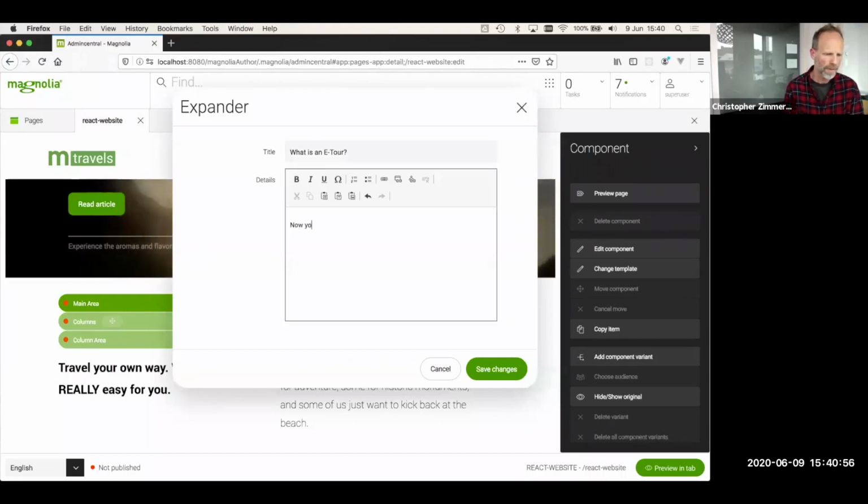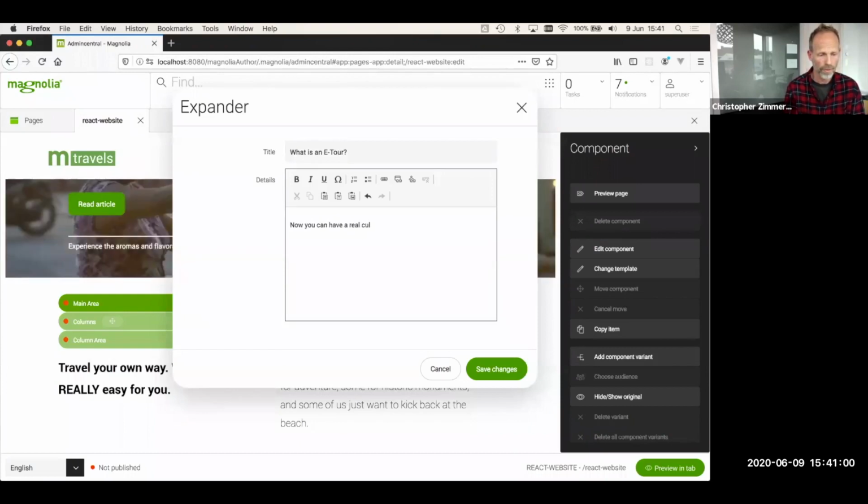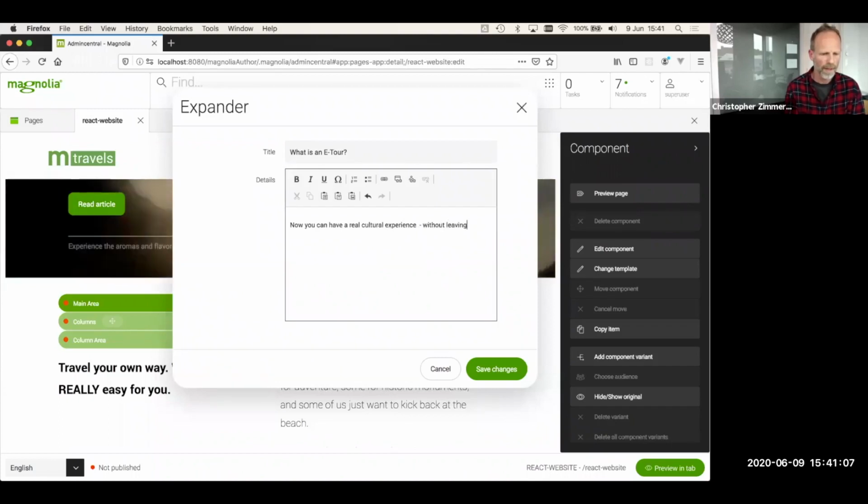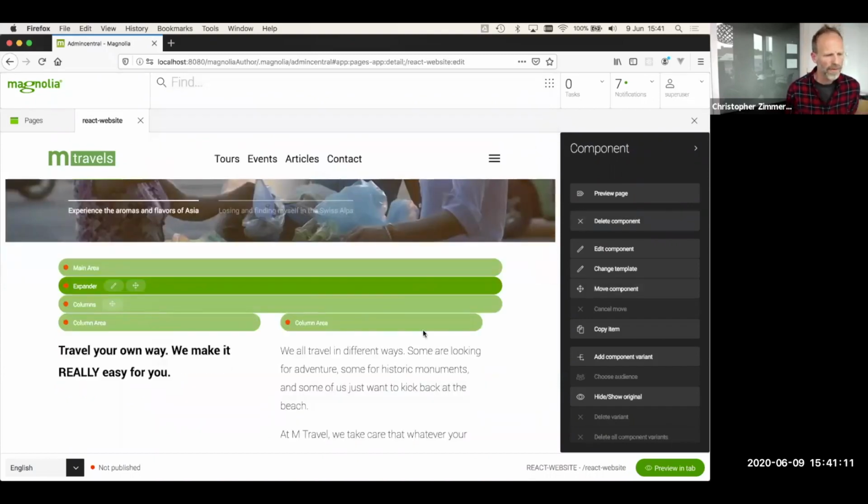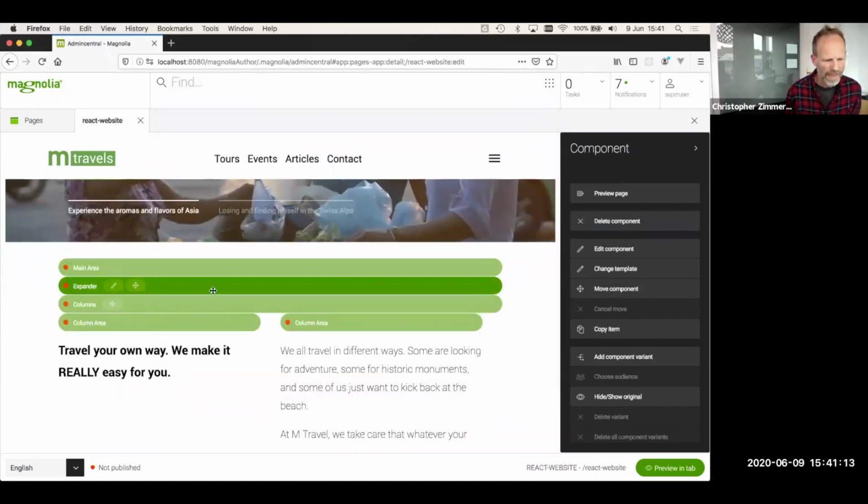Now you can experience leaving home. So we've added this expander. We can see that it's been placed. We were able to enter the content, but we don't see it rendered.